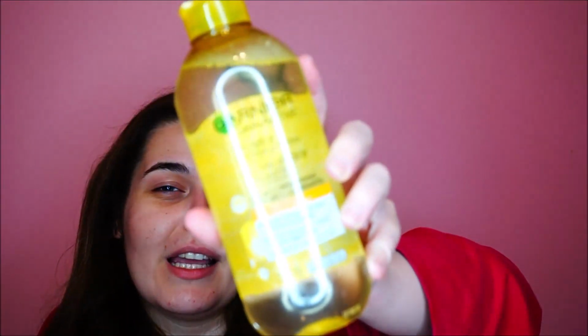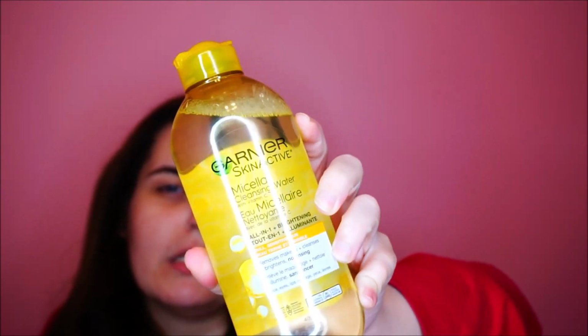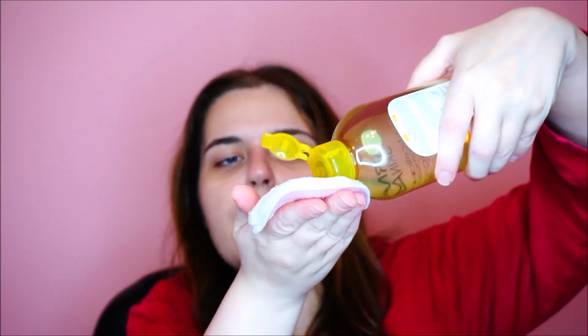So my favorite cleansing micellar water from Garnier is the vitamin C one. I love this water because it removes all my makeup, it refreshes my face, and it kind of illuminates my face. I'm going to show you guys how I use this in the morning. So all I do is I put a little bit of my micellar water on my reusable pads, and I just kind of rub it in. You don't have to soak the entire pad in for it to be effective. All you have to do is just put a little bit of drops, and that's it.